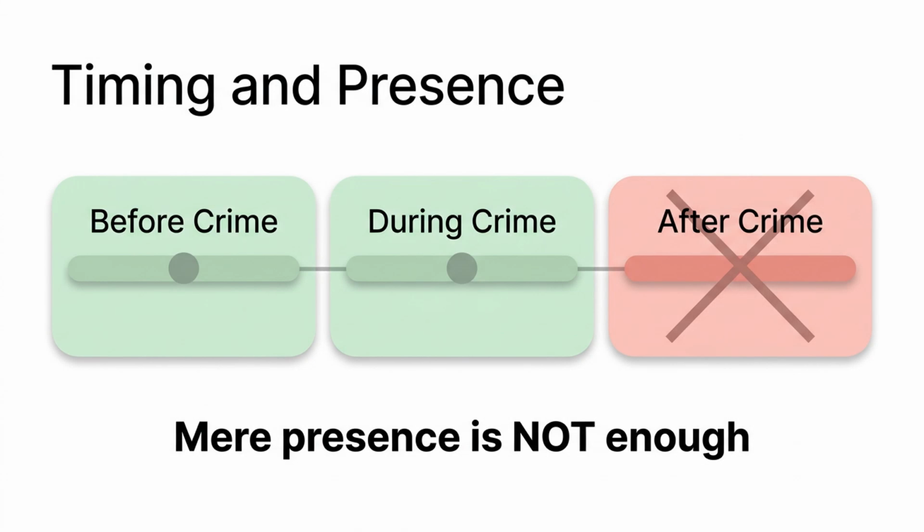Timing is everything. The acts constituting abetment must happen before or during the commission of the crime. If you only get involved after the fact, as seen in Kopp versus Stalpy, you haven't abetted the original offense. Furthermore, simply being present at a crime scene isn't enough to convict you.